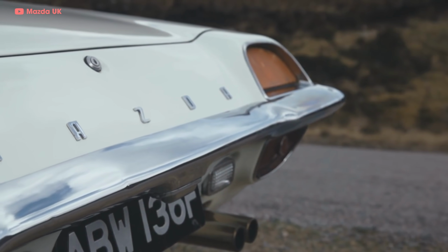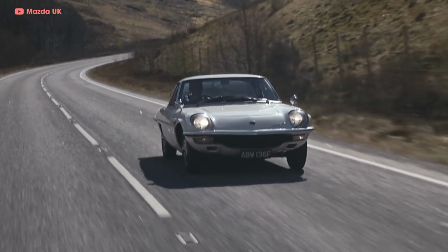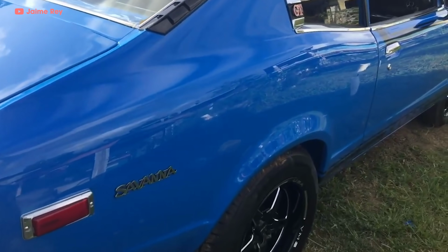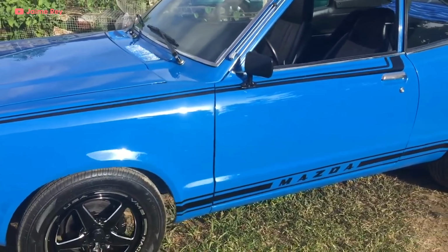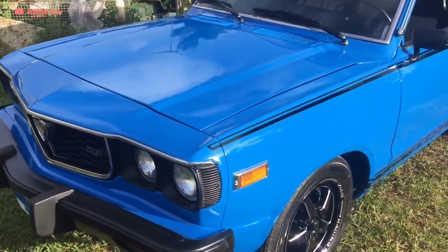Mazda's first car with a Wankel was the 1967 Mazda Cosmo. It was a halo car and was gonna serve as their proof of concept for the rotary engine. On their next rotary model, Mazda went all in. The RX-3 Savannah was after the Cosmo in the rotary lineup, and it developed a rep as being sporty, despite being a 5-seat passenger car with no particular performance features. That's how much fun everyone was having with the Wankel.